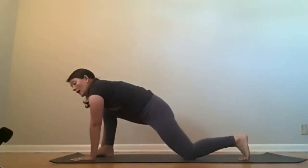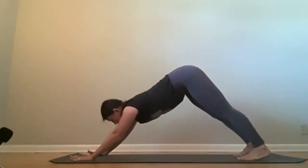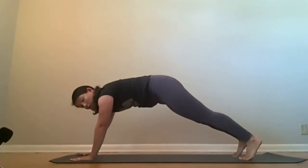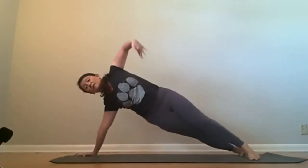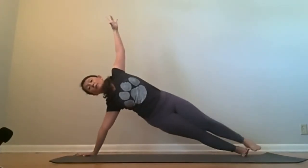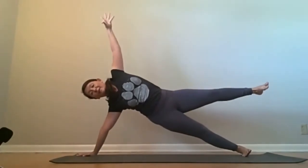Step it back into a high plank pose. In high plank, let's set up for side plank. Slide your right hand an inch or two forward. Roll over to the right, sweeping the left hand to the sky. We can have feet scissored. You can stack your feet, or if you'd like to, you can start floating one foot upward.